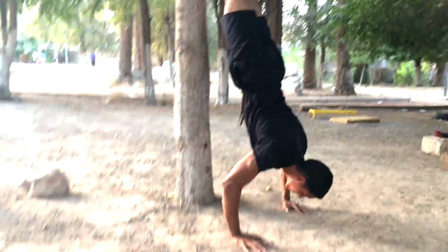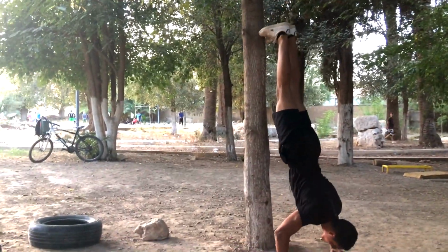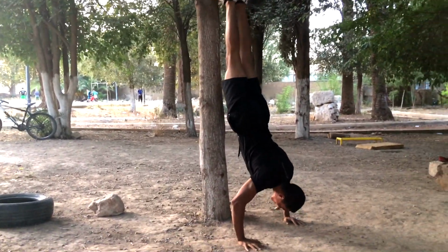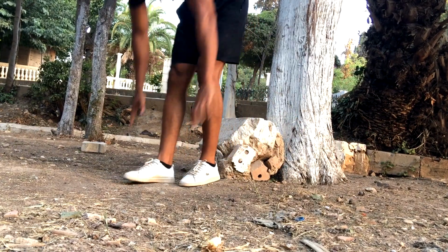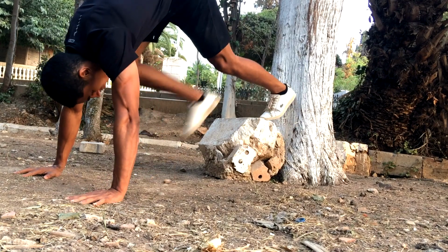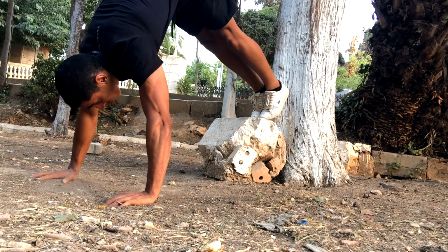After that, I worked on my shoulders some more with some handstand pushups. Now in this clip, I couldn't even do 4 reps because your boy was exhausted, boys. That's why I decided to downgrade the difficulty of the movement to get some more reps in. So I did some elevated pike pushups to finish off my shoulders completely.